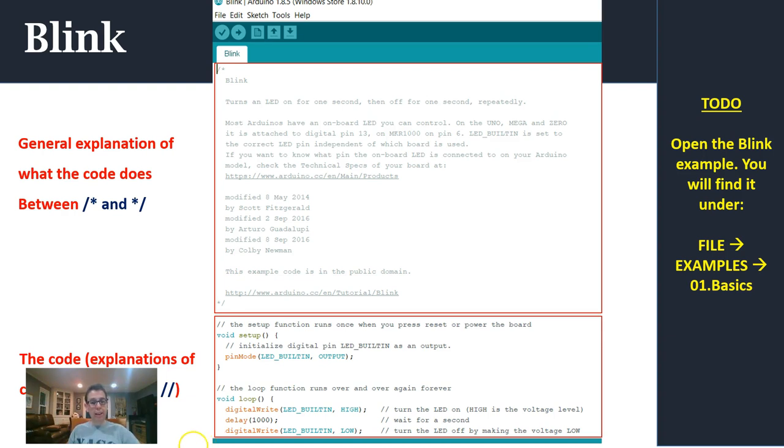And then it says delay for 1000. Delay is a time command. Now we have high voltage, 5 volt in the LED, and the next command says delay, wait for 1000. What is this 1000? The units used in the code are milliseconds. Milli is one thousandth, so 1000 milliseconds is exactly 1 second. So that's why we send 5 volt to the LED and wait a second.